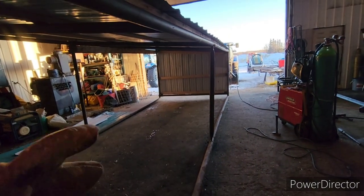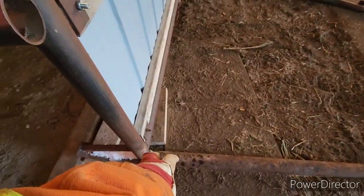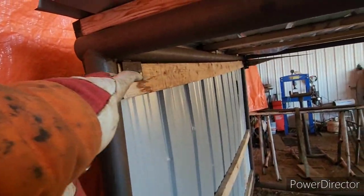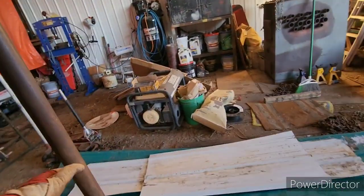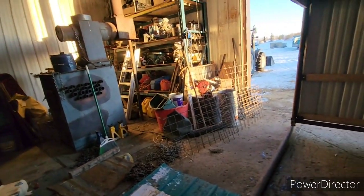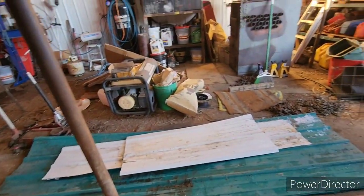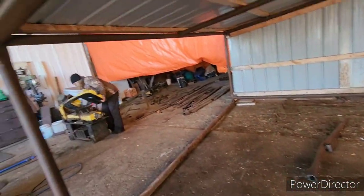So before, this was our front wall. Now it's gonna be the back wall. So we got to weld angle iron in the bottom, the middle and the top, run a couple of 2x6s in. Same on here, we'll need on the bottom, middle, top, and there. And then on the front wall, we need to add an angle iron in the middle and over there. And we're gonna close the front off also. So yeah, just with a whole bunch of scrap metals is what we're going to close this sucker off with.